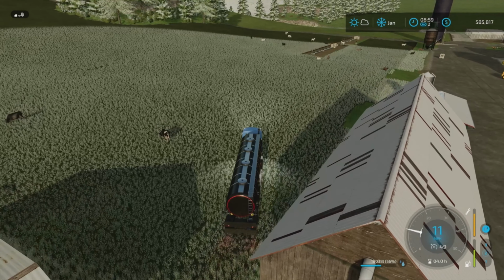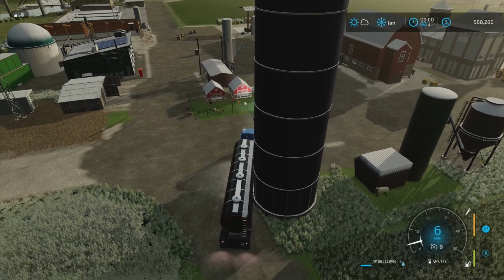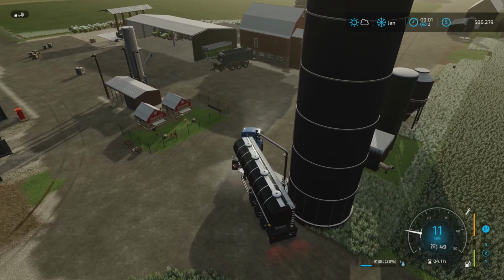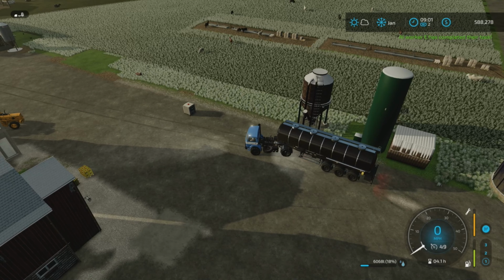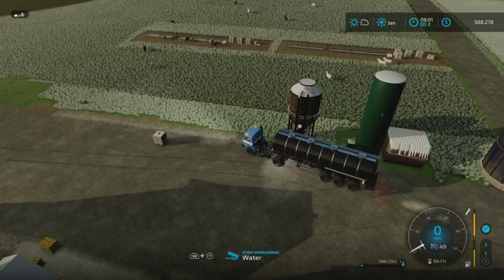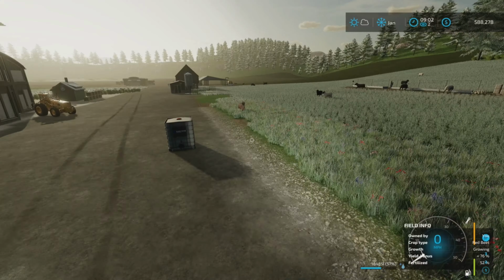Alright, animals are good. Animals are topped up in good shape. So we'll take the rest of this. If I can actually drive properly. Come on, see, get it together, brother. That was terrible. What are you doing? Find the location, hopefully, to unload this. There we go. All right, let that thing do its thing.